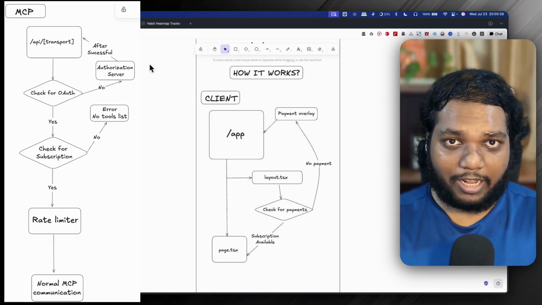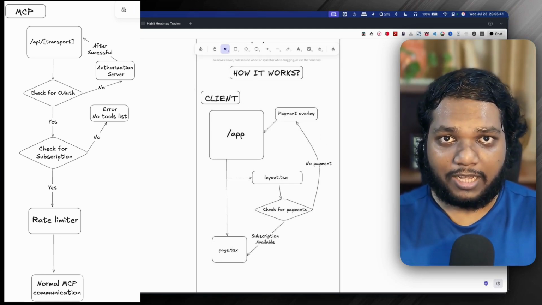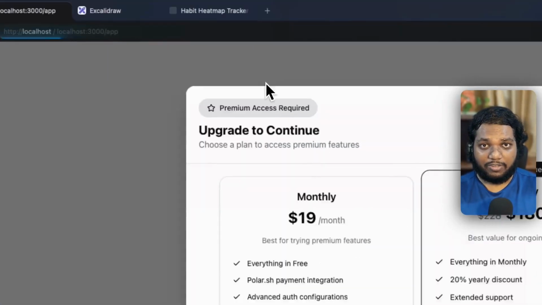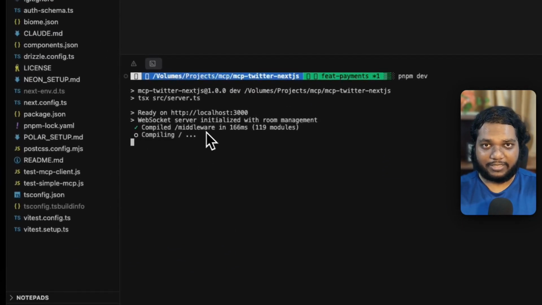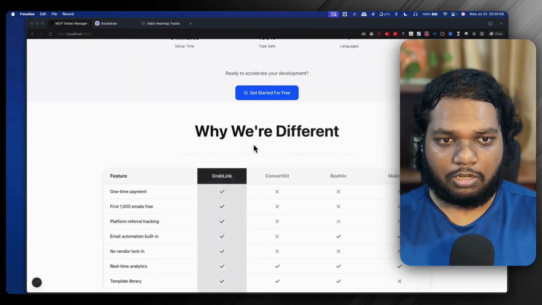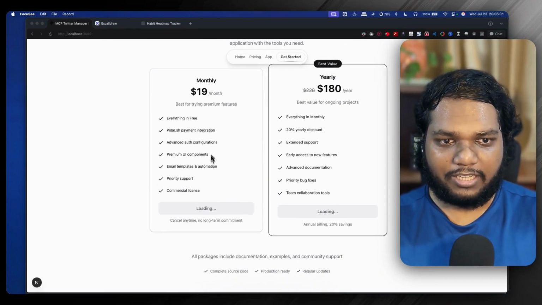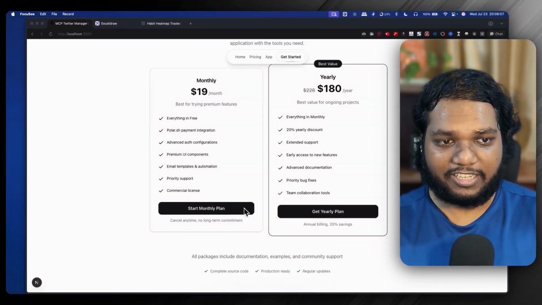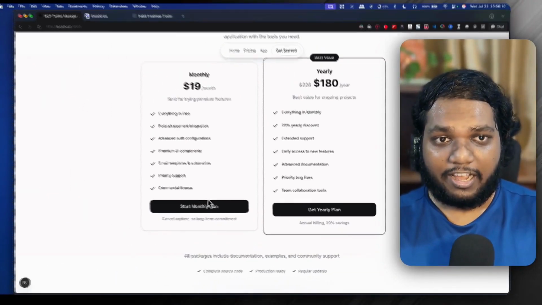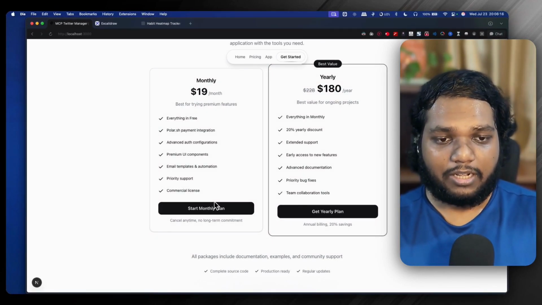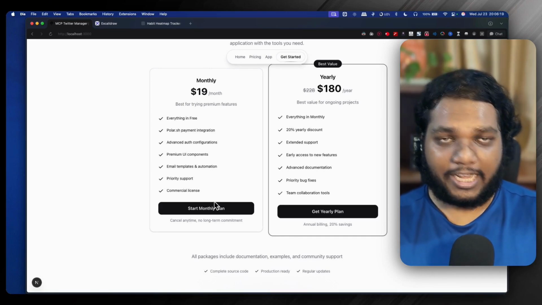Before going to the application, let's see how it looks. If I go to localhost 3000, you will see my page is getting compiled. Once it is compiled, I will see the application. Here you can see I have the pricing component at the bottom, and it is loading the customer state right now, whether that customer is subscribed or not. If not, it will say get the monthly plan or get the yearly plan. If the customer is not signed in, it will say sign in to get started. You can always customize the CTA in your SaaS when you are launching it.